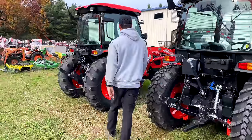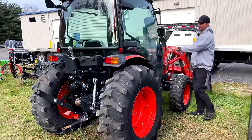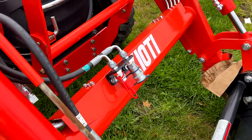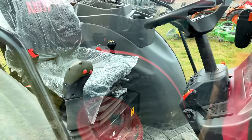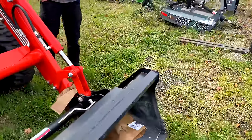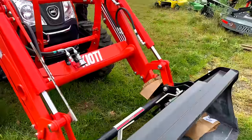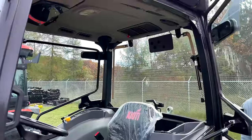This one's a DK 6010 and it does have the third function on it — you can see the joystick through the door. They all come with Skid Steer quick attach buckets. These buckets are similar to the HLA I showed earlier: reinforced, pre-drilled for tooth bars, reinforced top rail and sides. Really nice buckets. I love the loader joystick operation. Still has plastic on the seat — these are the real deal low-hour tractors.